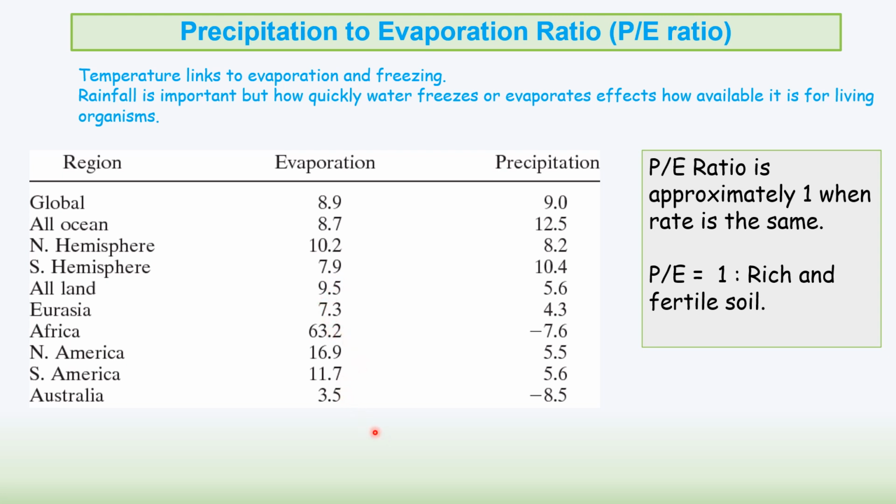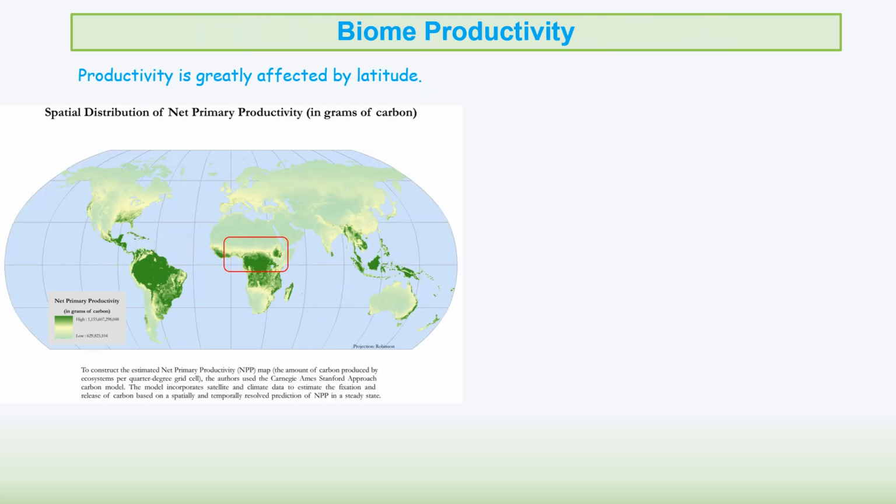There aren't really many areas that are similar, but you can use these things to calculate the ratio and therefore how much soil there should be, and therefore, if they've got good soil quality, what the level of productivity is. Here you can see a map of productivity, and the darkest green areas are where the highest productivity is. So areas with lots of temperature but also lots of water availability are where we get our big rainforests across the world with that high level of productivity.